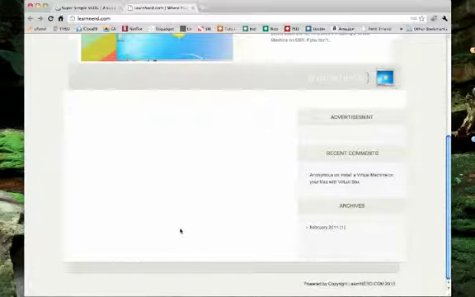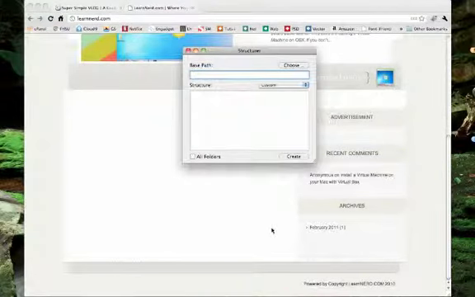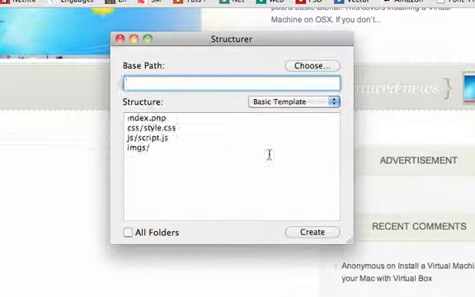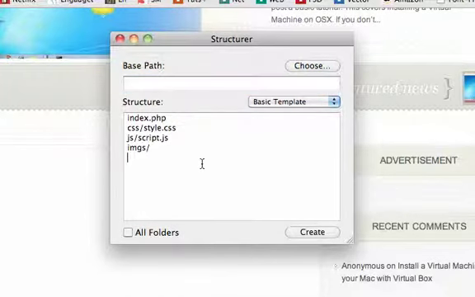Some of the other things we'll be using: I'll be using Structure. This is also a Mac only application, but it's really not necessary. You can rapidly build complex structures in here. If you want to make a folder, you could make a folder like includes/ and there's a folder. If you want to put a file in it, you could put a file like test.php. So now there's a test.php file inside the includes folder. I'll show you how that syntax works in the next lesson as well.